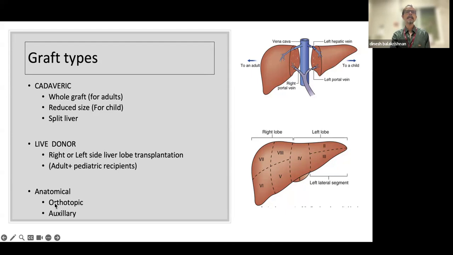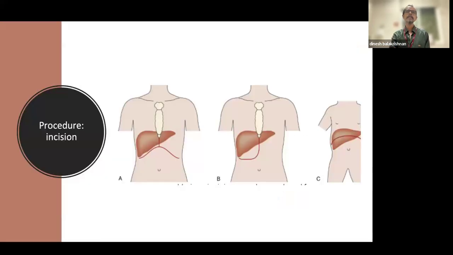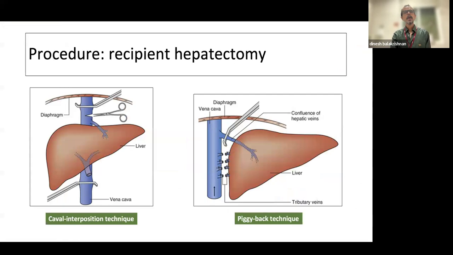The anatomical type in a liver transplant is always orthotopic. The liver is put in the normal position of the liver. So these are some of the incisions which are used for a liver transplant. But what we do is a reverse L incision. Always the diseased liver is removed by surgery. The diseased liver carries a very high risk for malignancy. The cirrhotic liver harbors a chance for HCC, so the diseased liver is removed, and in this orthotopic position, the graft is put in.